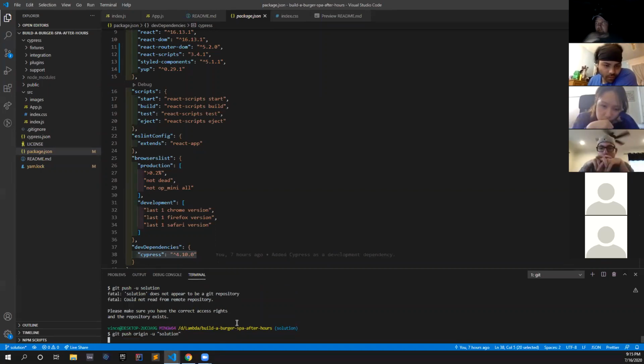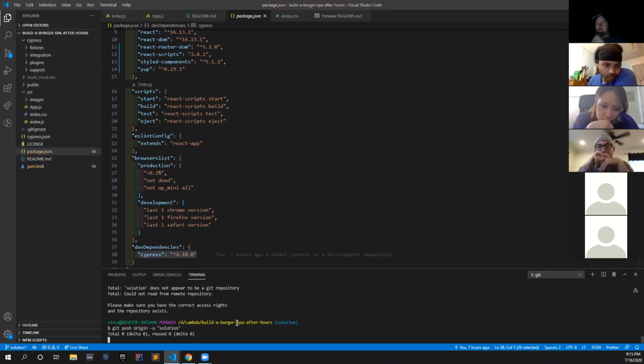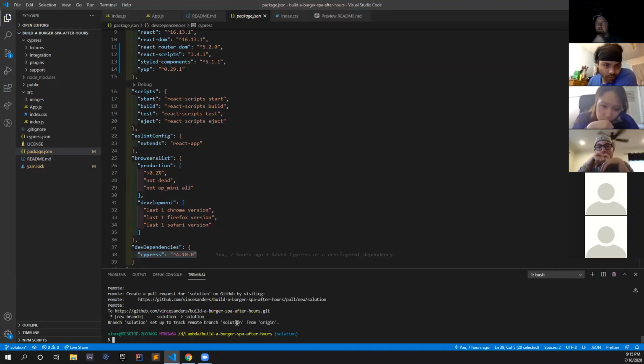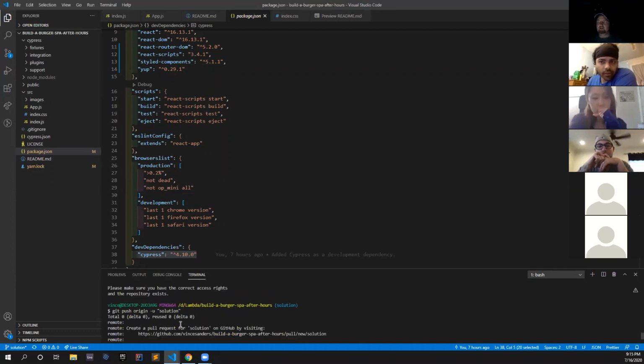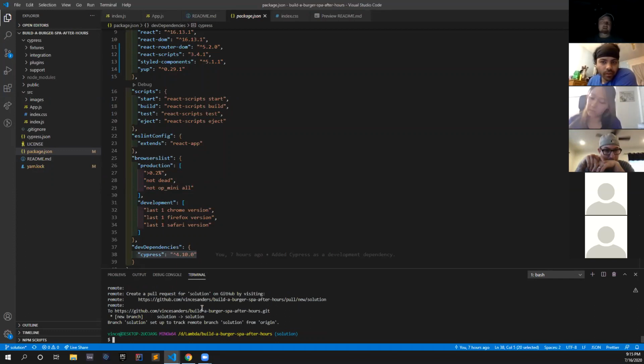And that might be mixed up. Yeah. Nope. There we go. Okay. Well, I thought maybe I had mixed up the order of this somehow, and maybe it just doesn't matter. Maybe you can do git push -u flag origin solution and the order of those after the git push doesn't matter. Anyway. All right, cool.